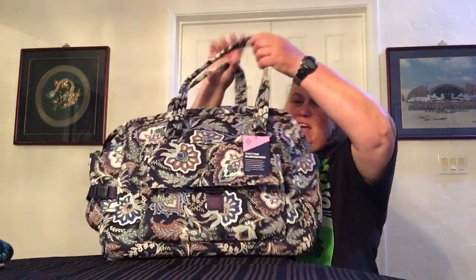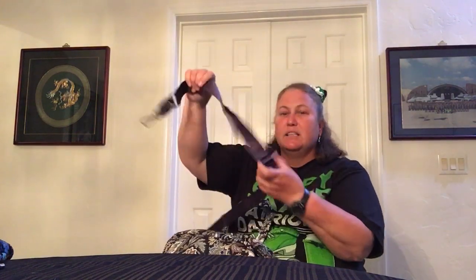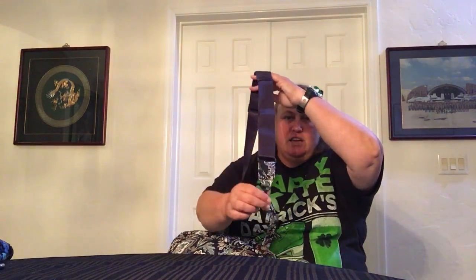It is still a great travel bag, especially for road warriors. It's a big travel bag. It has carry handles which you can put over your shoulder. If you have the bag really full, your arm will stick out, of course, but it does fit over your shoulder, even for a big girl like me. It has a crossbody shoulder strap that's removable. It is a seatbelt strap — it has no padding but it is adjustable — and it has metal fittings on the end.